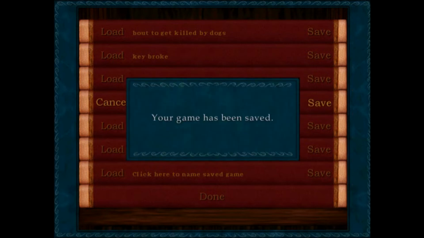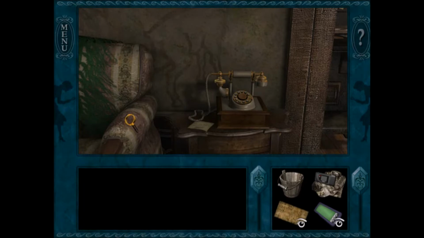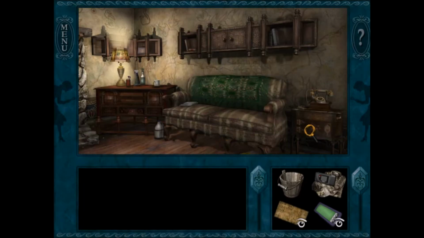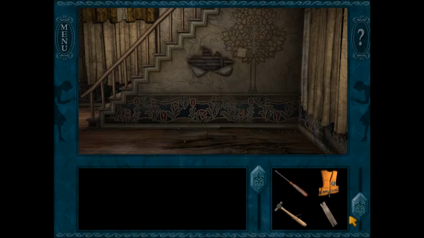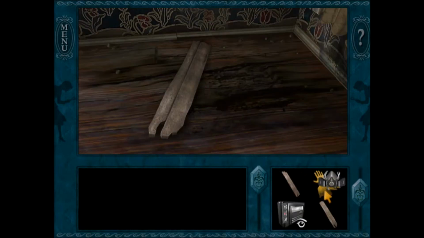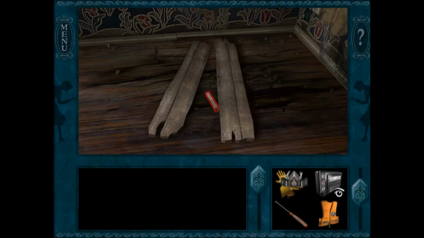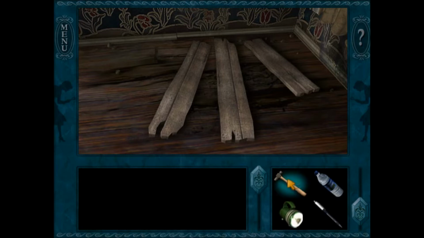Floorboards. Because, you know, what's this Nancy Drew game without a little bit of DIY, right? So, I have planks, but I guess I can use three, I think. Well, I guess. Okay. Hammer nails?